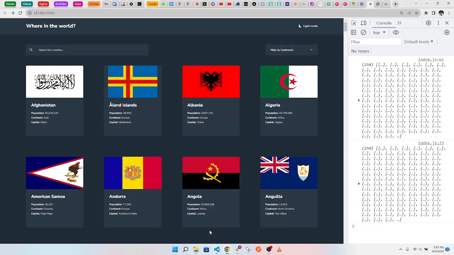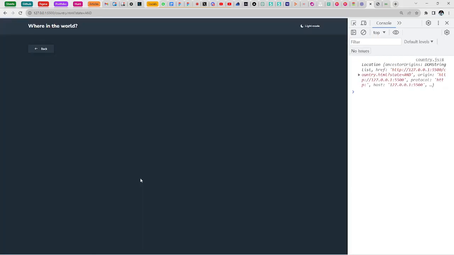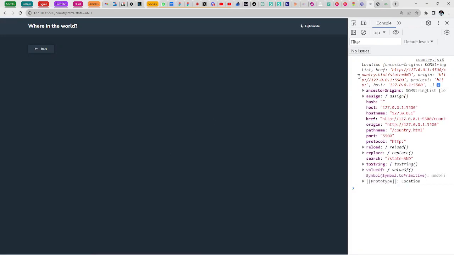So when we look in there, you will see what we need. Look at the things in that window.location object and decide which one we should go for. So we have hash, host name, href, origin, path name, port, protocol, some functions, reload, replace, search, toString.